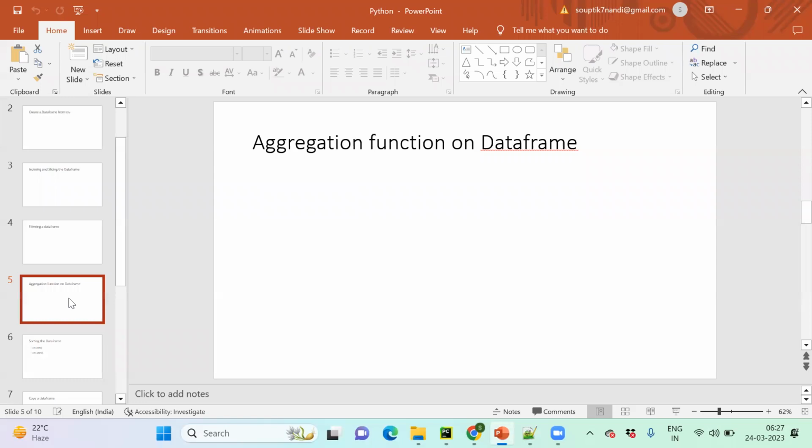Okay, aggregation function on top of data frame. Whatever we have done in select query, having group by aggregation, we are doing group by on a particular column or multiple sets of columns. We can do the group by and put some aggregation functions just like max, mean, count, average. The same thing we can do over here as well.